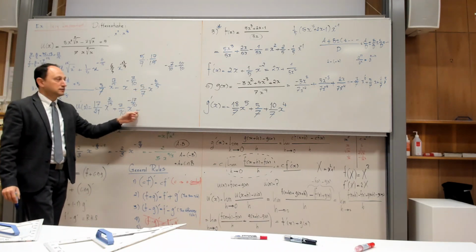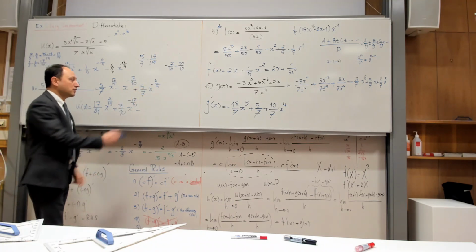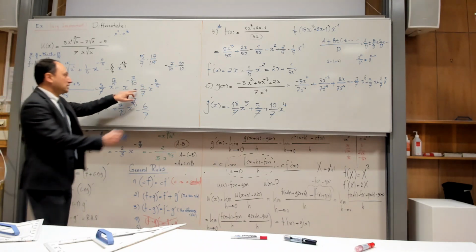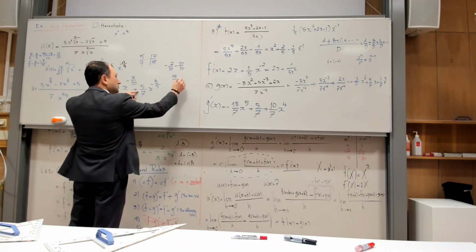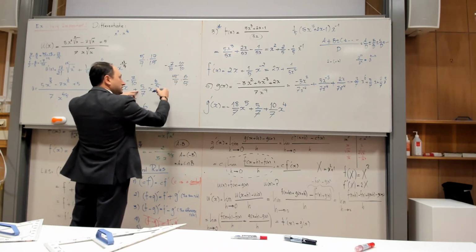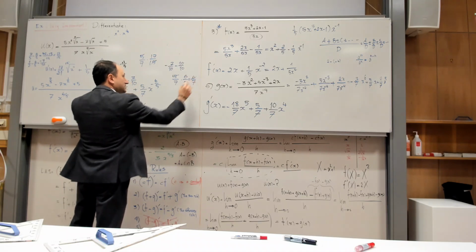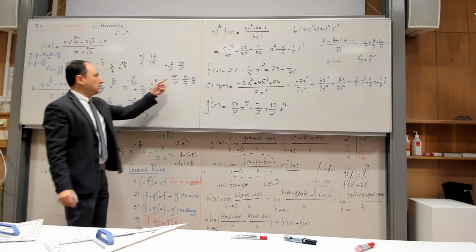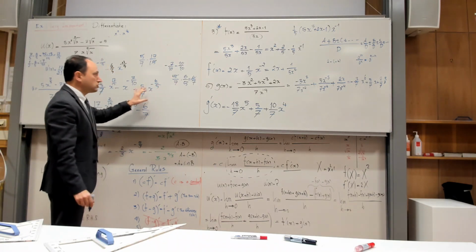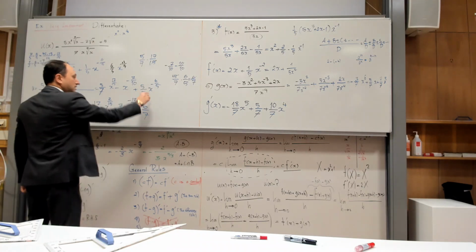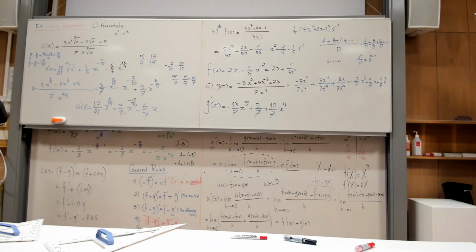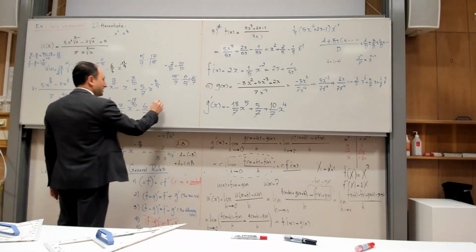30 divided by 35. 5 and 5 are gone. 6 over 7. Because 5 over 7 multiplied by 6 over 5. Do it the human way. 30 divided by 35. That works. I don't like it. But it's correct. Because this you need to learn to simplify, yes? And then x to the power, okay, do it in your head. 2 seconds. 1, 2, finish. Minus 11. Yes, minus 11 over 5.